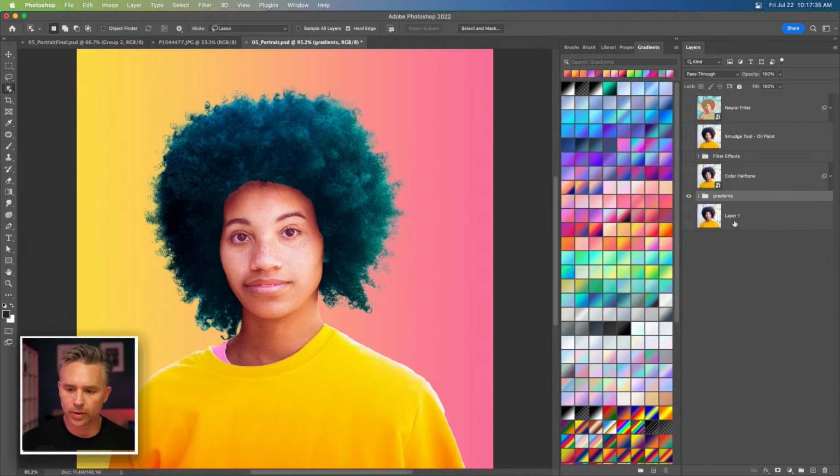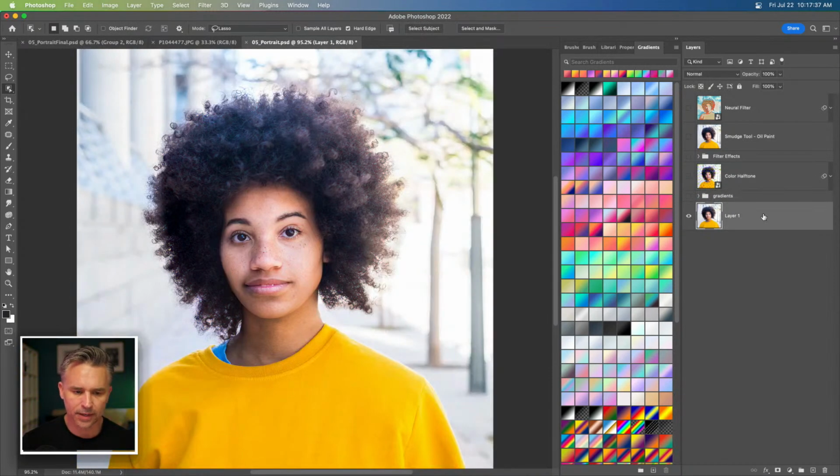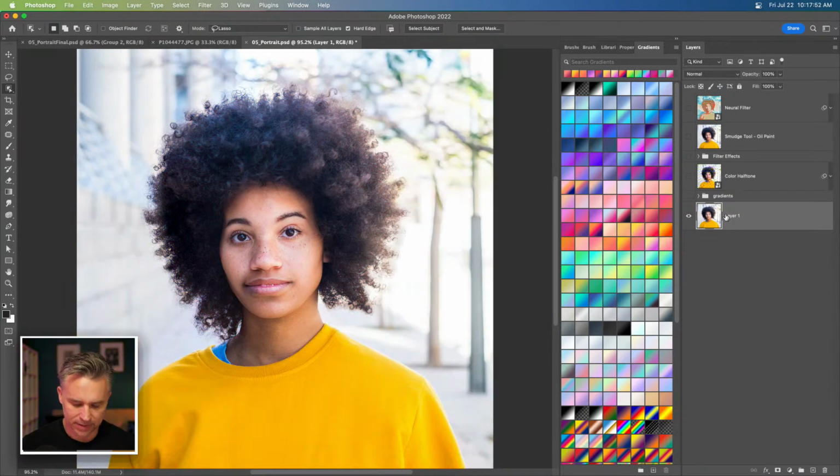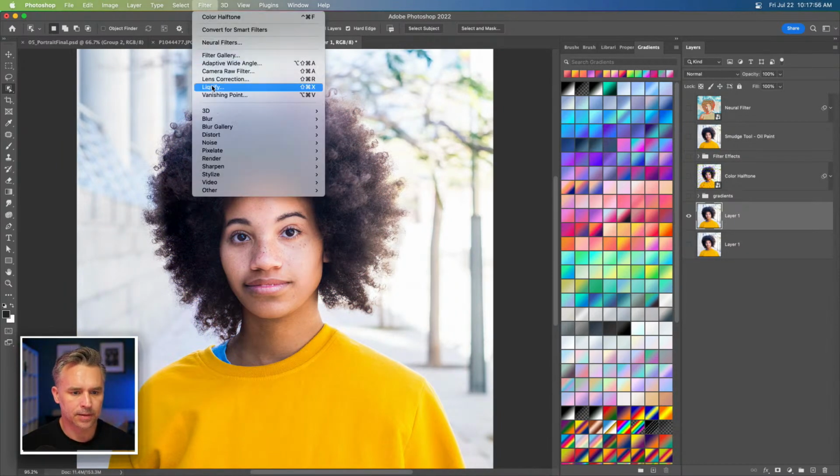Okay, I'm going to do one more. Are you ready for this? I like this. Okay, so what I just did is I manually isolated each one of these parts of this photo, right? I manually had to select everything. But we're going to do that again by using, right up here, filter gallery. So we want to actually kind of break out all the tones of it.